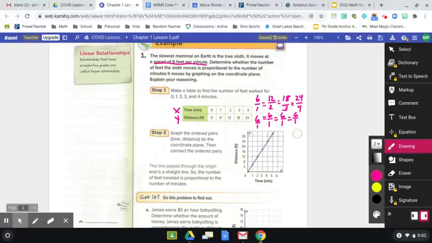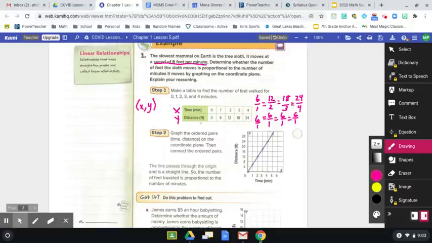So I know the graph's already been done for you, but what I want you to see and understand is from this table how these points were plotted. How do I know these coordinate points are on this graph? So think about here, anytime you graph on a coordinate grid, it always is x first and then y. That's your ordered pair every single time.